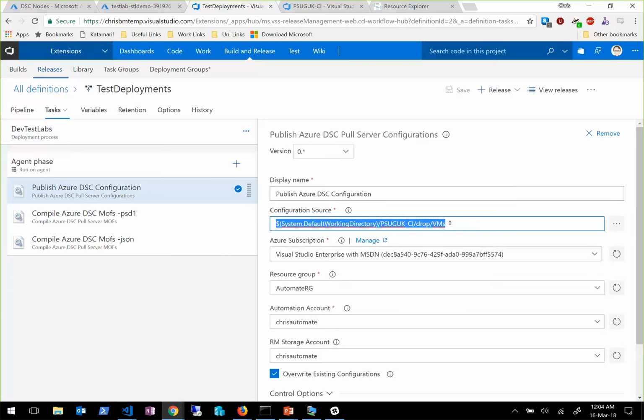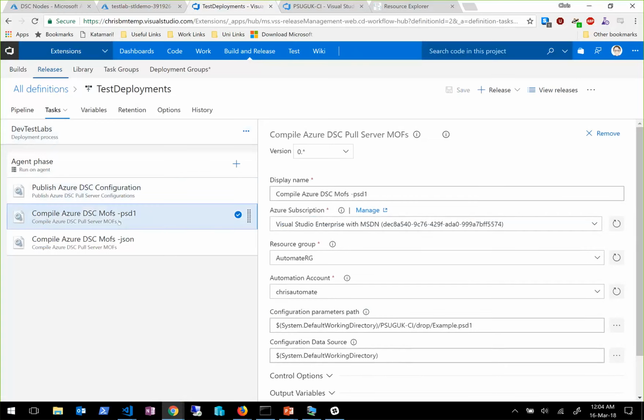It'll download all of those and push them into Azure Automation, and push all of the PS1 files into Azure Automation. I've then got another step that will compile all of those for me. I can pass in a config file which says, basically, for this configuration, give it these parameters that I have. And it'll do all of that configuration for me, pulling any relevant credentials out of Key Vault if I need them, or pass in configuration data files. And it'll accept PSD1 or JSON. There's a little bug with the JSON thing at the moment, but that's because I was working on it an hour ago and haven't fixed that yet.